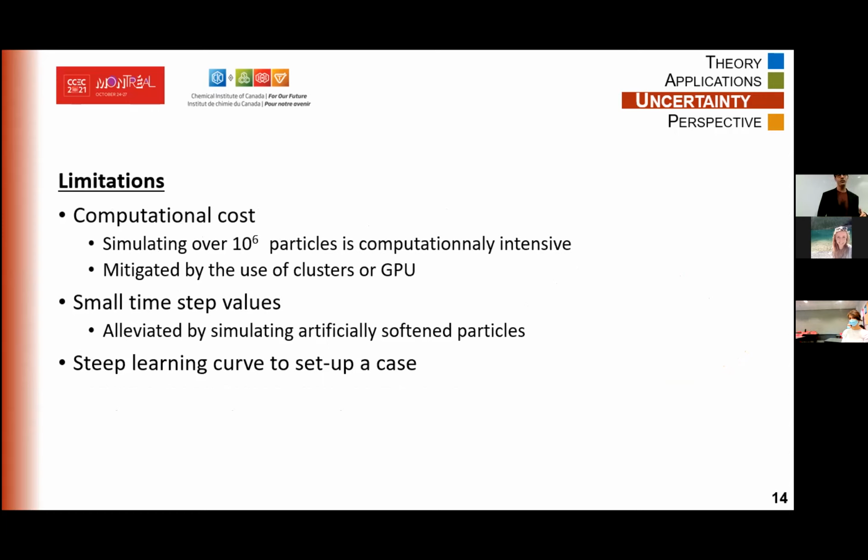And in the simulations, we need to use very small time step values to accurately resolve the collision between the particles. It's a steep learning curve to learn how to use DEM. It's not an easy thing. There are not that many commercial software, and it's hard to just open up something and start a DEM simulation. It's a field that requires a few weeks or a few months to get into, but it's actually quite nice because with this, we can simulate the majority of the granular flows that are occurring in the industry.